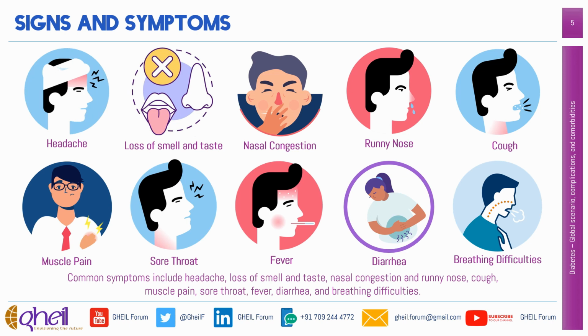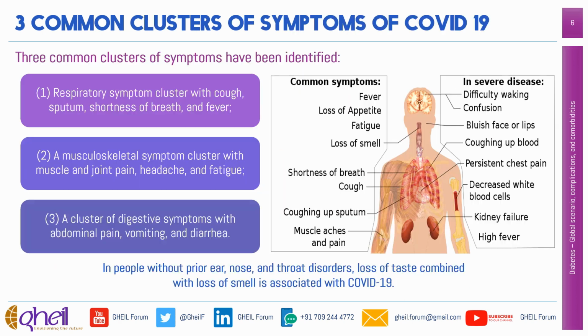Signs and symptoms. Symptoms of COVID-19 are variable, ranging from mild symptoms to severe illness. Common symptoms include headache, loss of smell and taste, nasal congestion and runny nose, cough, muscle pain, sore throat, fever, diarrhea, and breathing difficulties. People with the same infection may have different symptoms, and their symptoms may change over time.